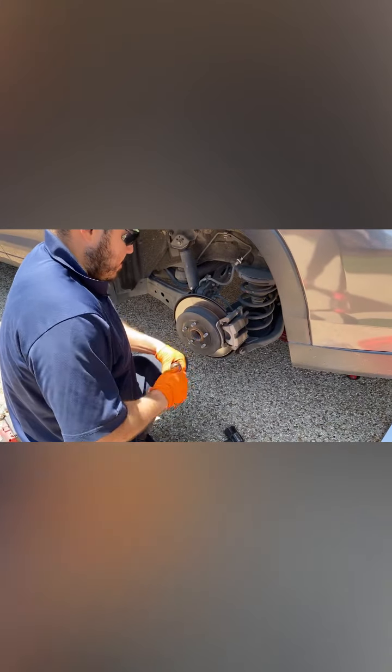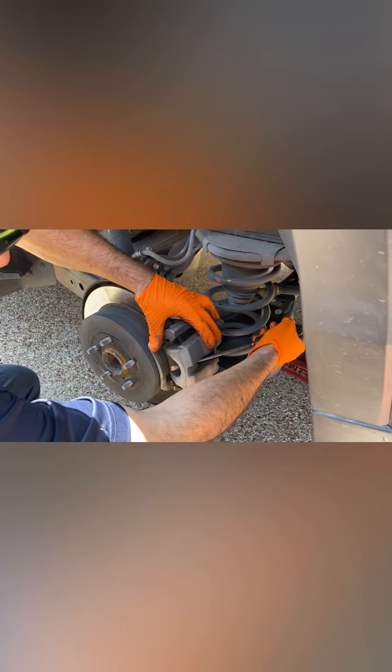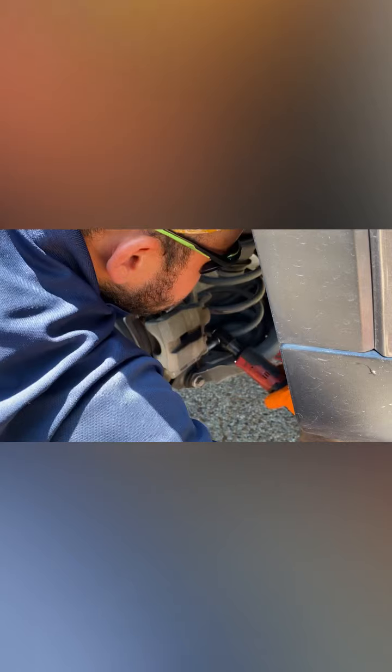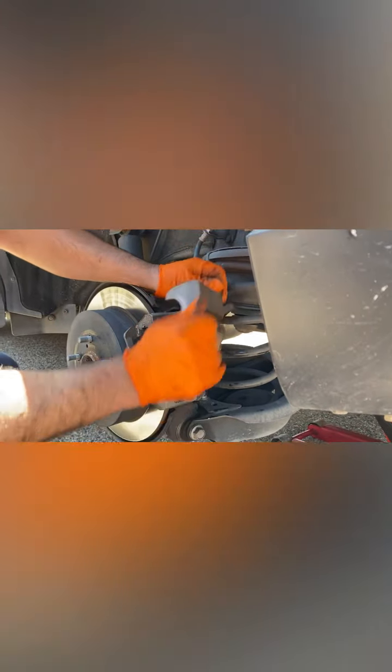Then, I like to use my electric ratchet. Okay, and don't forget to push the caliper back as much as you can. And you just put the screwdriver and stick it in there, just a little bit. So now, you take the bottom one off. Make sure you don't lose your screws. Just put these to the side. All right.